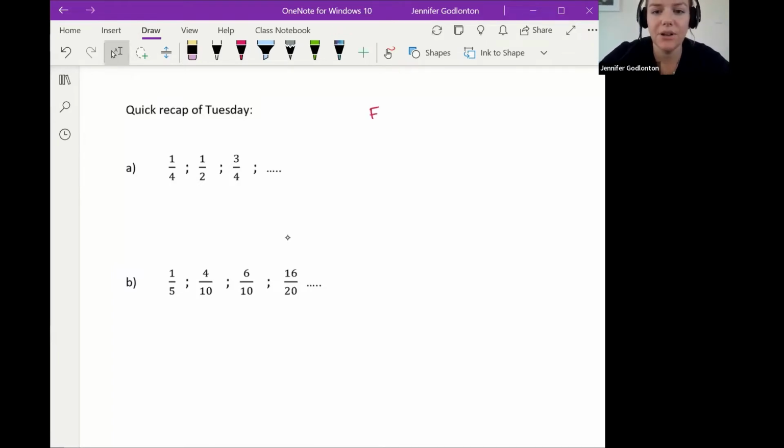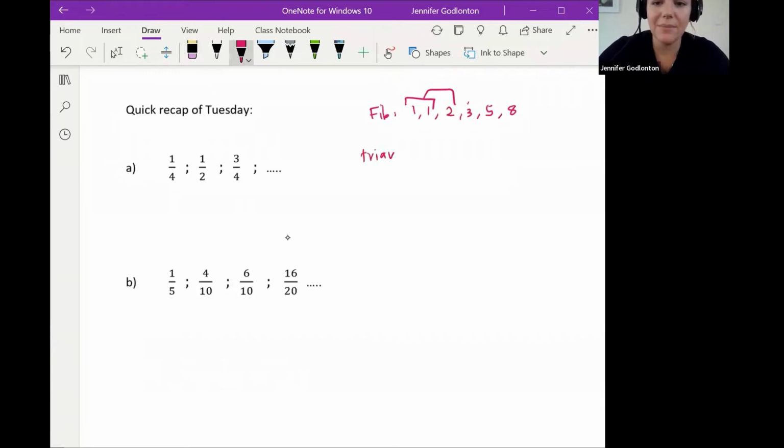Okay, so Fibonacci, I'm just going to write fib for the moment. Fibonacci went 1, 1, 2, 3, 5, 8. And so we were adding together the previous two numbers to get to the next number. Okay, so that was our Fibonacci. Cool. Then I'm seeing some other ones here.